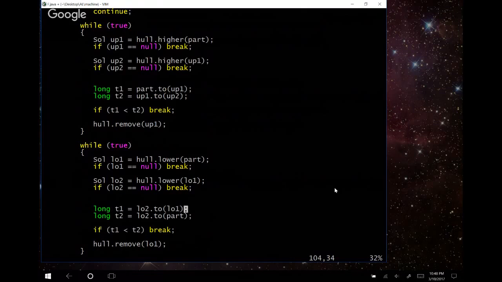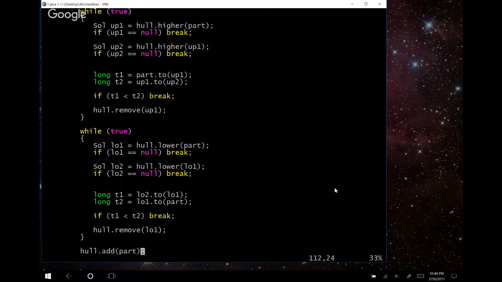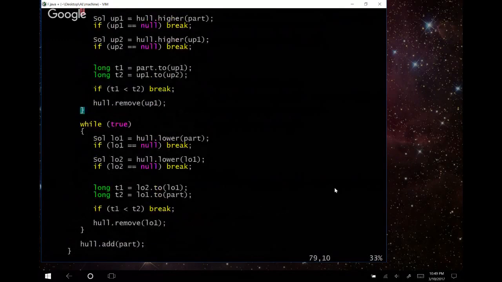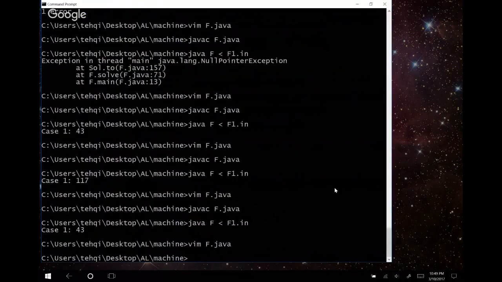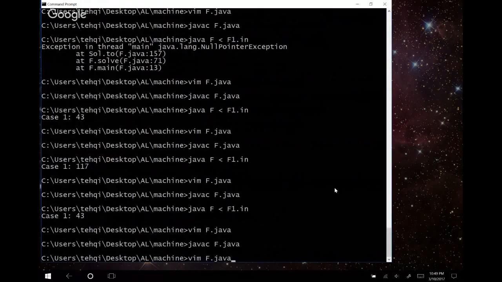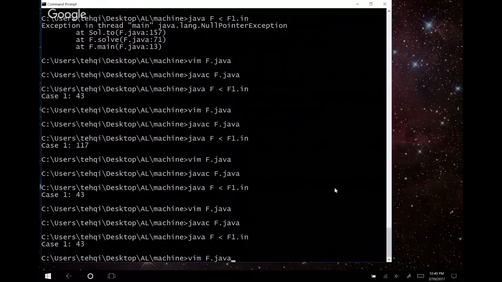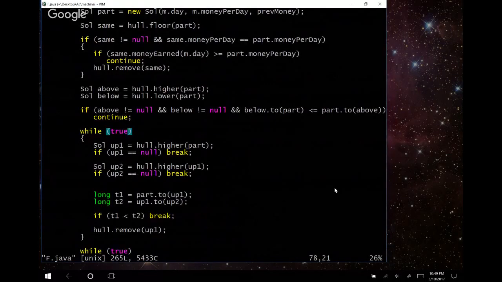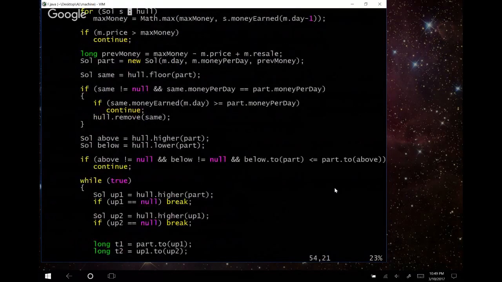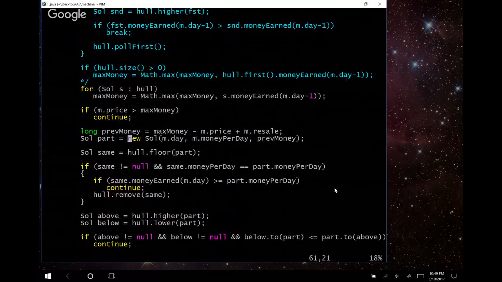For the parabola, it's not so important. So I'll do the same one here. So this is two below. I'll go one below, two time overtaken. Okay, and that should maintain my invariant. It's nice that the sample caught that, because that would have been a pain to debug. Or maybe it still has a bug. Let's see if we can get these last pieces working. Money per day. Cool. Ooh, that's a really big bug.